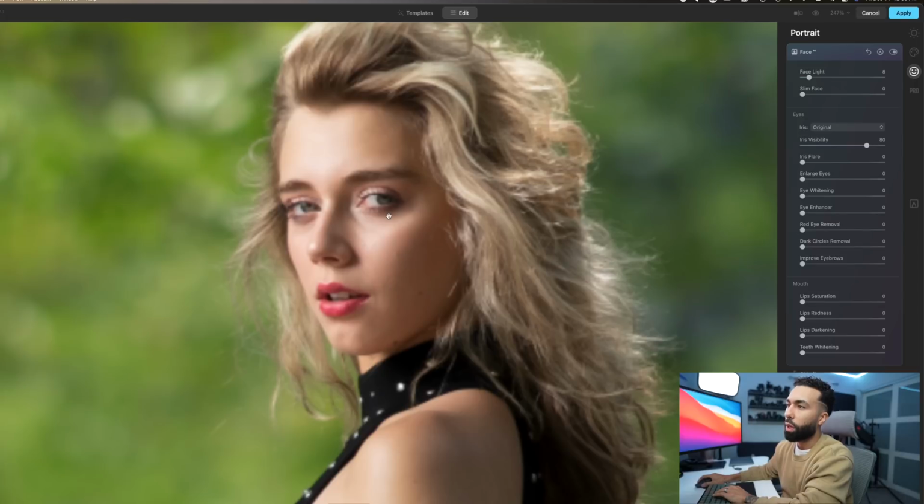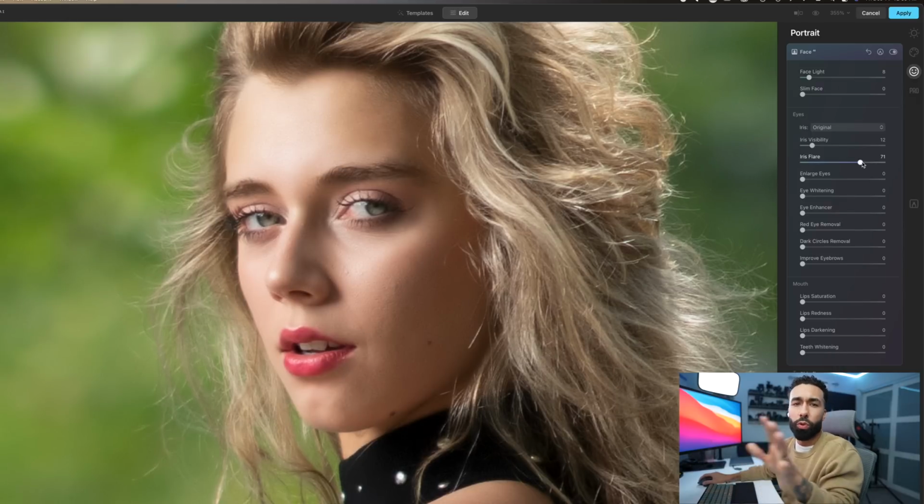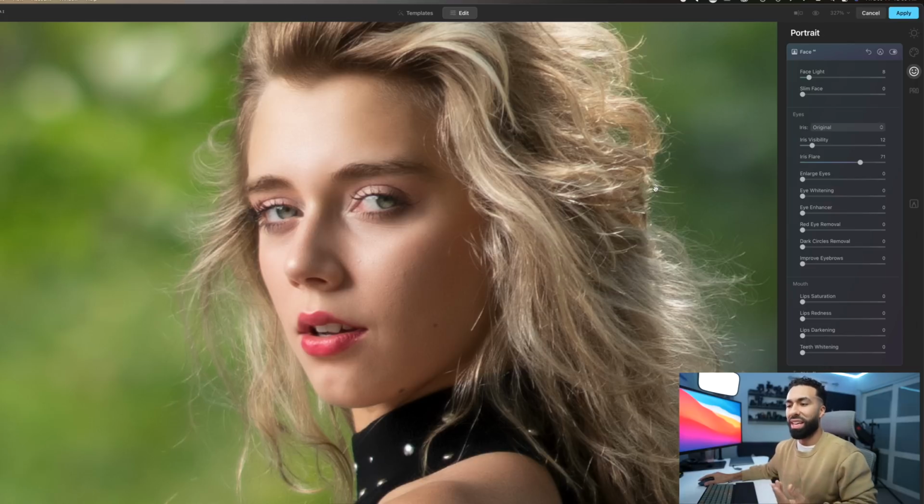Eyes, it's really cool what we can do with the eyes here, okay? Iris, you can change the color of the iris in the eye. You can go blue, which looks really crazy actually. Let's turn that down. You can go brown, you can go gray, hazel. You can do whatever you want to do. For me, I like to keep my portraits as natural as possible, so I'm not gonna touch that. Iris flare. This is good for, let's say, pretending there was a reflector under them, like right here. I'm not gonna use that because there is no reflector or any light source coming up from the bottom. I'm not gonna turn that on.